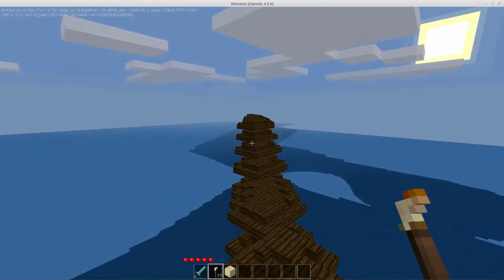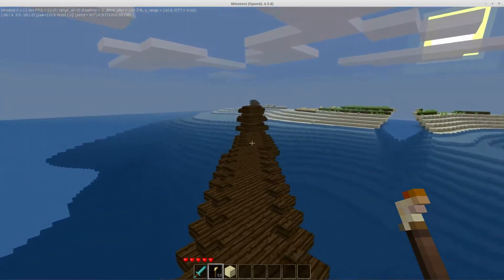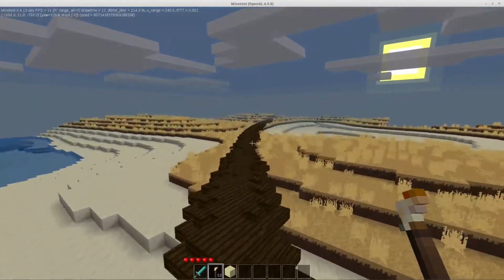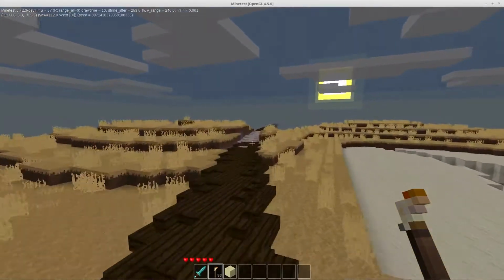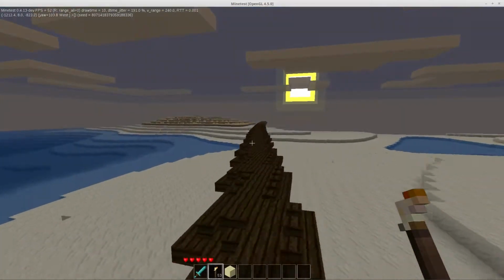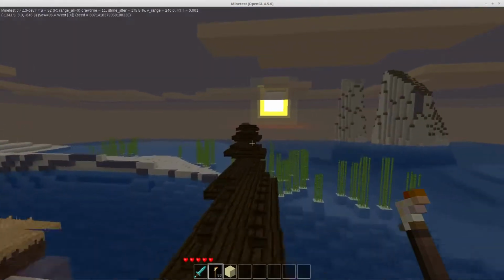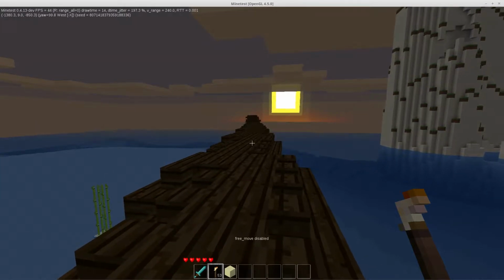So I think we're about done with this review. There's really nothing else to show off. I mean, it creates paths. Paths that we have been going on now for 8 minutes. And I'm sure you guys are all just bored to death. Like, okay, yeah, we know there's paths. What else? Yeah, I don't think there is anything else.